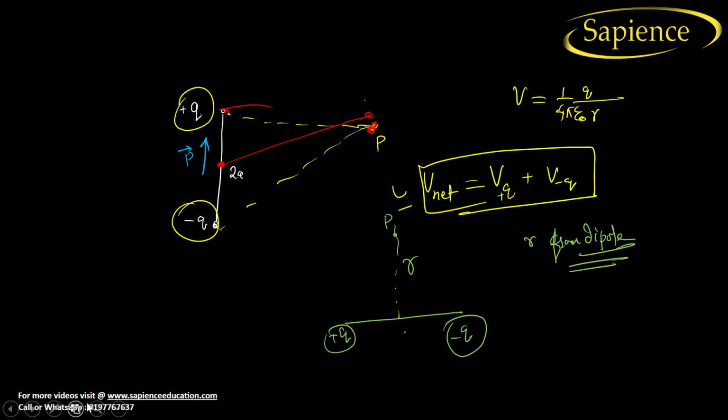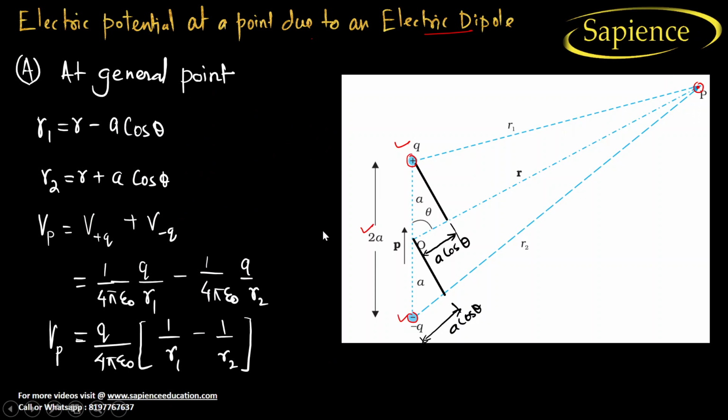So here we will discuss the same thing. Try to understand here. This is the dipole having a positive and a negative charge, and the direction of the dipole is always, remember, from negative to positive charge, and the center of the dipole is this point O, and this is the distance r. Hence, r is the distance of a point from the dipole, right?